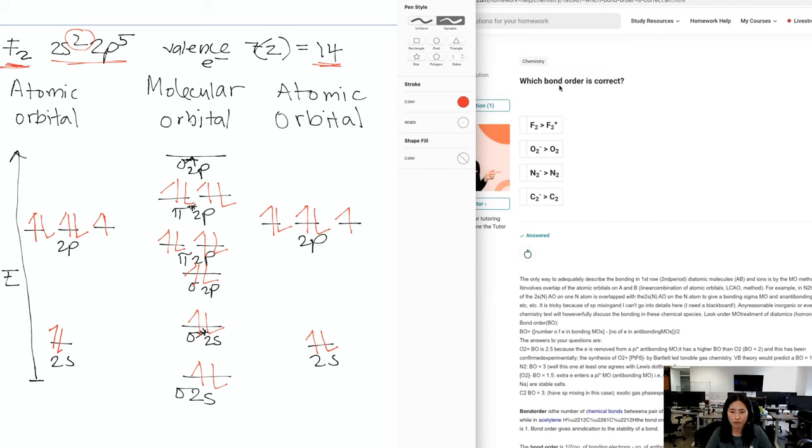Okay, so first we have to figure out the bond order. What is the bond order of F2? So for the bond order of F2, we have this formula, which is half of the number of electrons in your bonding orbitals. So I'm just going to write bonding here, but that means in your bonding orbital. So you're specifically looking at this molecular orbital and you're trying to figure out the number of electrons anywhere that doesn't have any asterisks. So you have minus the number of electrons in anti-bonding. So I'm just going to write anti for simplicity.